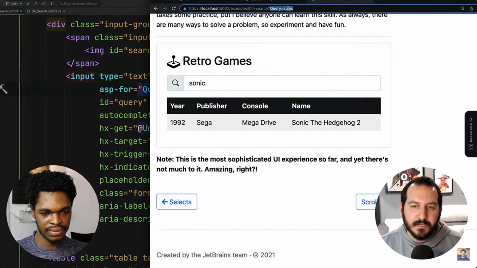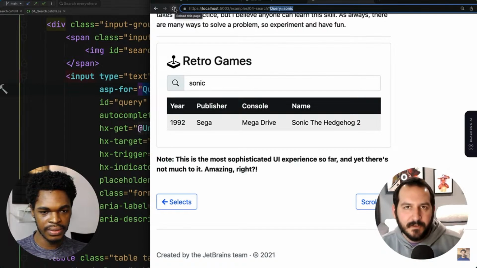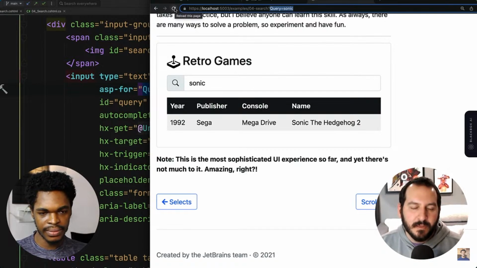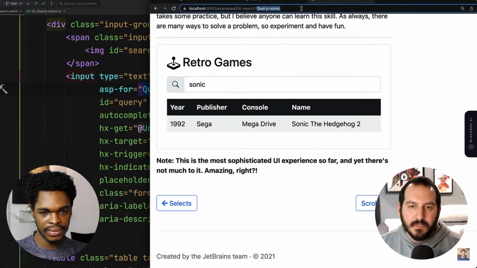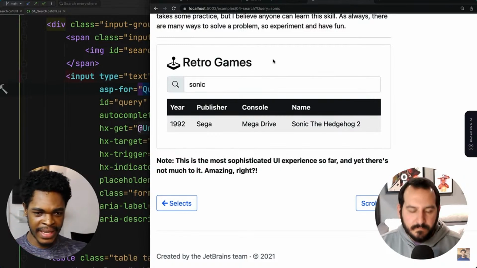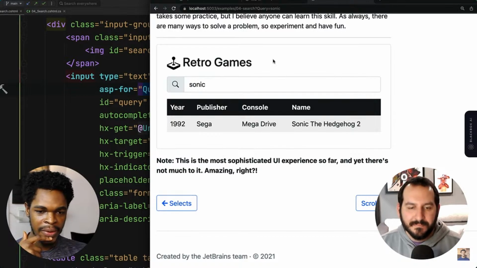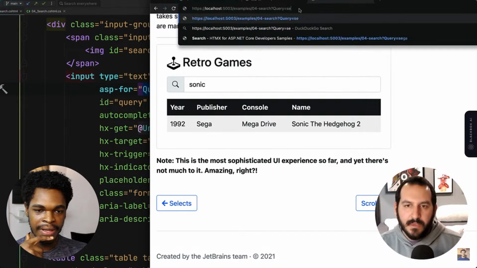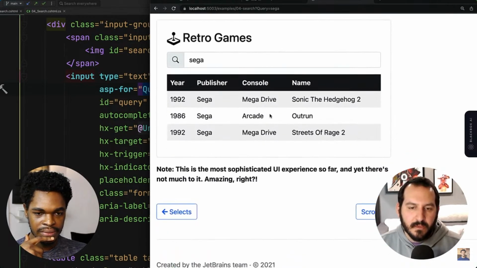You can actually see the query is replaced in the header here, so you can actually see it in the bar. This is another nice feature, and I'll show you how it's done, but if I refresh the page, you can see that the query string is still there, but my page loads with the initial result set, right? Yeah. So we can even directly edit Sonic there to Sega or any other thing we want in the URL bar. Yeah, this is a great feature because in a way you can share this link with somebody and you've managed to maintain state, right?